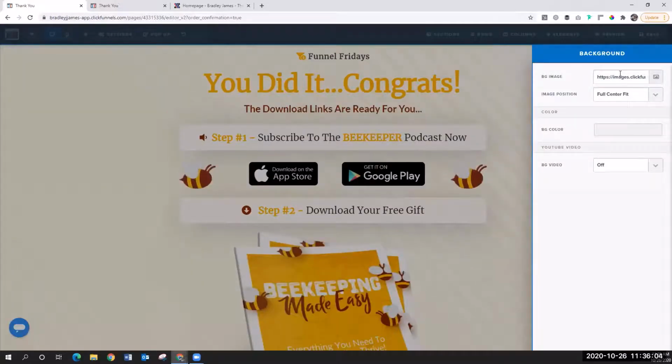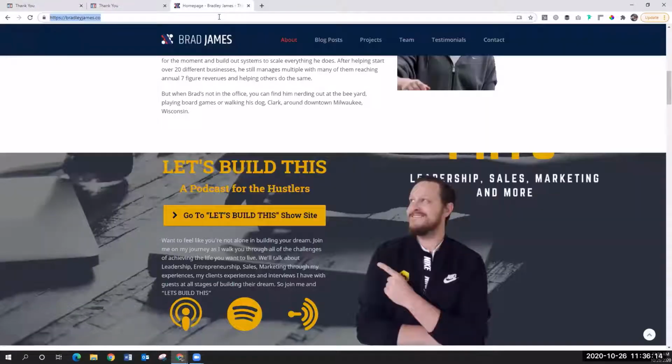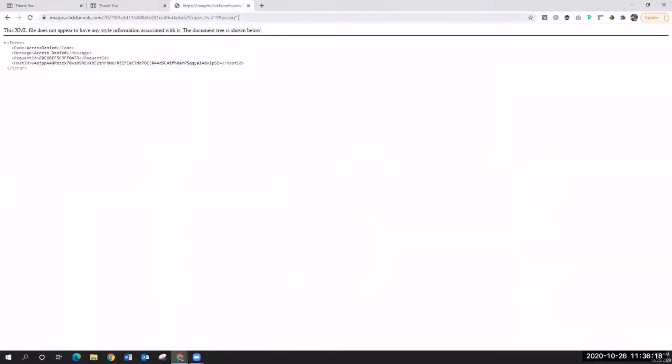Now, this is not saved to my assets when I'm adding images, but I can definitely access it by clicking here, dropping it in here. Now, you'll notice it doesn't work. Why it doesn't work is because there are quotes on the back end. I'm drawing a blank on what those are, but they're quotation marks.